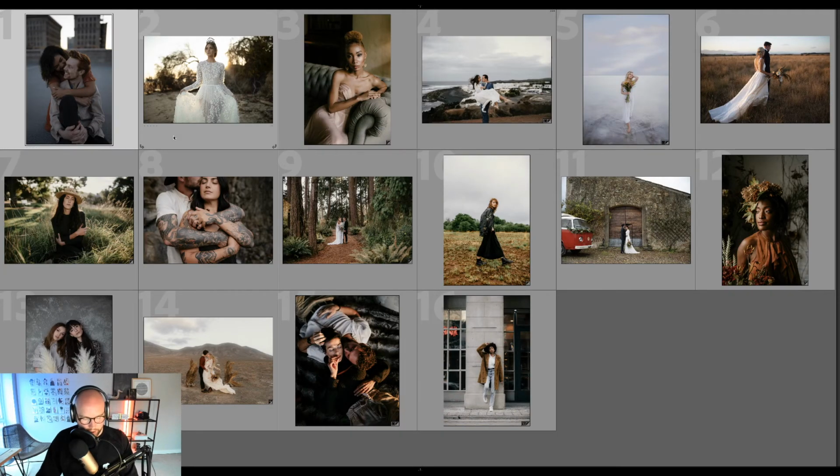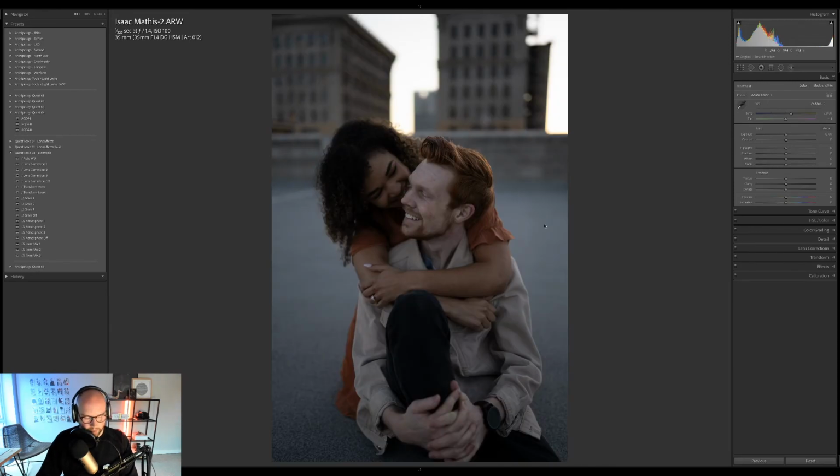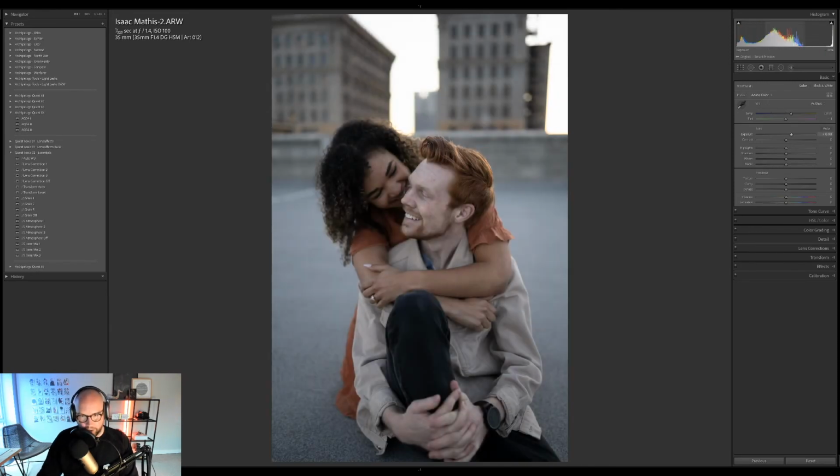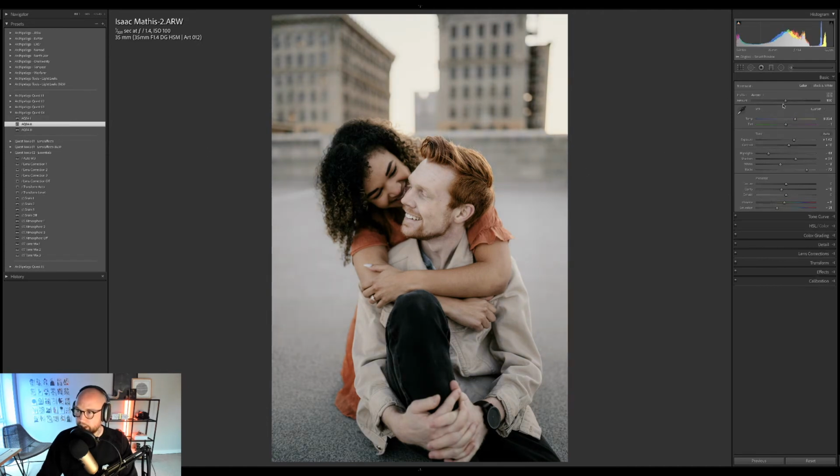So one and then two. So let's increase the exposure here. Bring the warmth up just a tiny touch, and then let's take a look. So that's one, that's preset two, and preset three. I think two looks really nice for this.